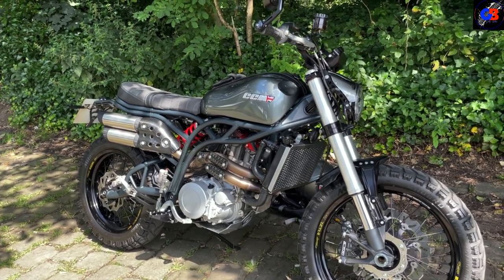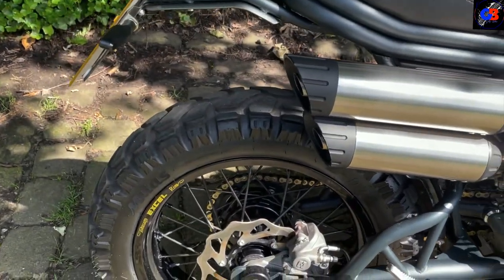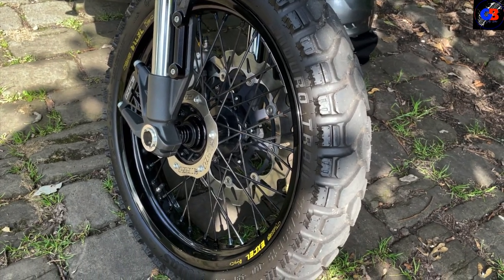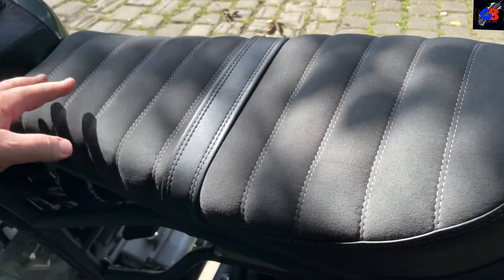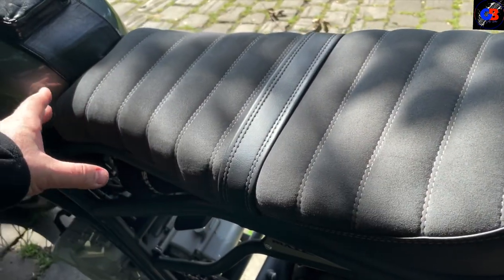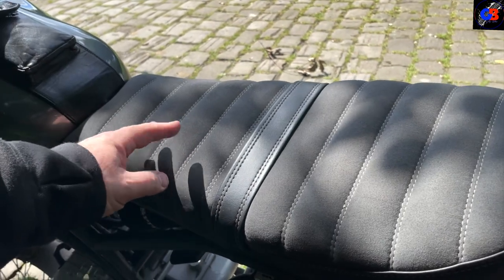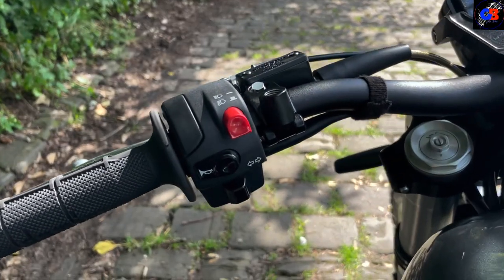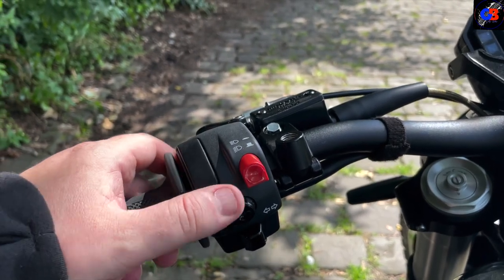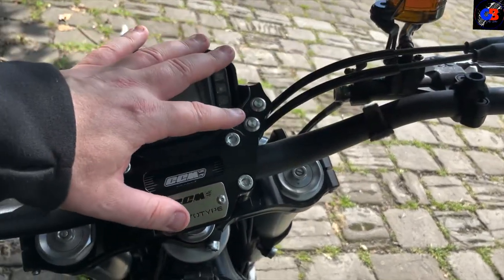In its current form, the Maverick has a single disc at the rear and those lovely big spoke wheels with some nice chunky tires, and a nice spoke wheel on the front again with just a single disc. The seat feels like a suede finish and it's a comfortable place to park your backside. The good thing with this bike is because it's a bench seat, if you are taller there are no issues - you can just shuffle yourself back and you'll be comfortable, so this would suit anyone really, shorter or taller. Button-wise it's exactly the same as the bobber - indicator, horn, high/low beam, flash on one side, and engine start and kill switch on the other.